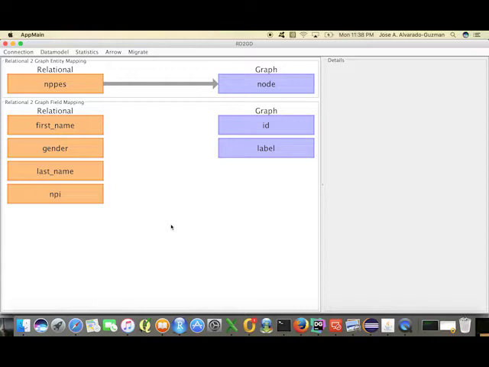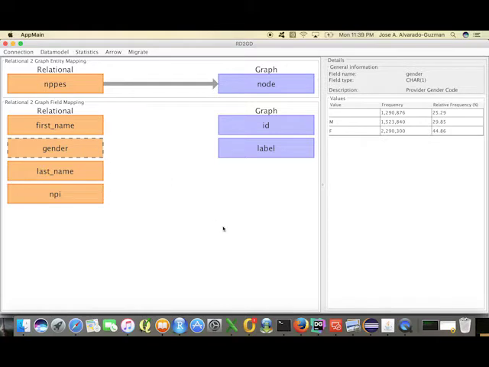So this is my field mapping. Now remember before that I actually pressed on the field statistics. If I click, let's say, on gender, look at the detail panel. It tells me that the field name is gender, the data type is char1, and it gives me a description, and that is coming from the relational database. And now it shows me the statistics that I mentioned at the beginning because we calculated this. Of course, it's optional, but we decided to compute these statistics.